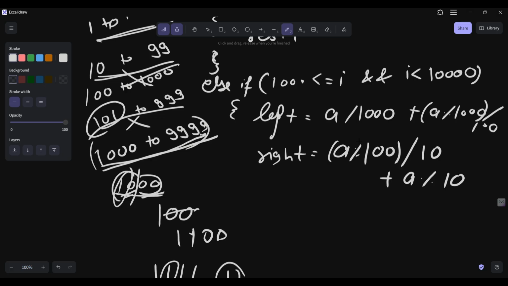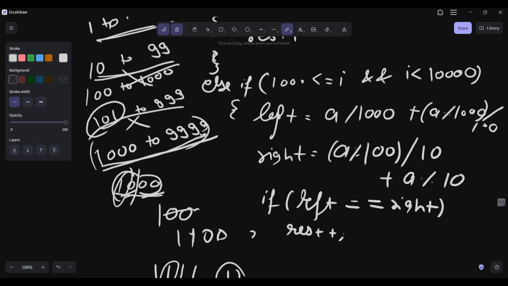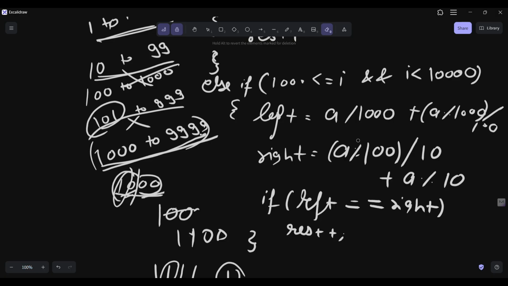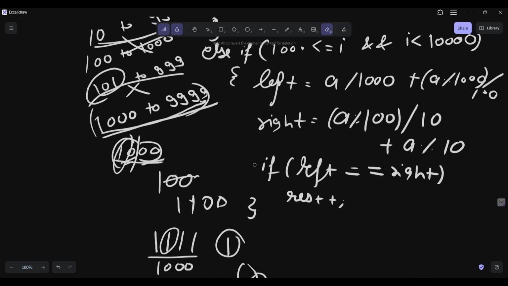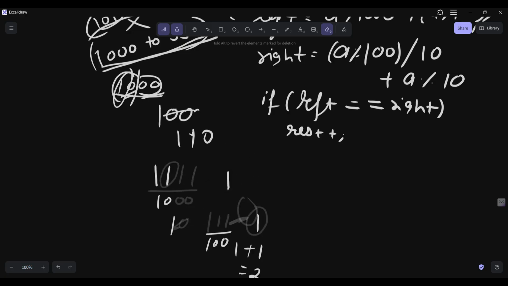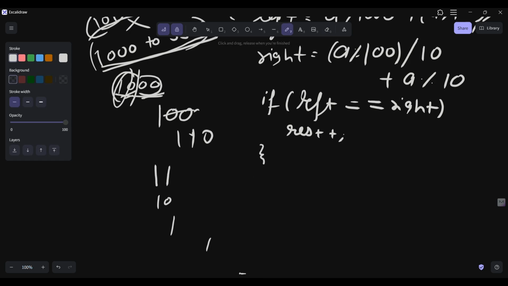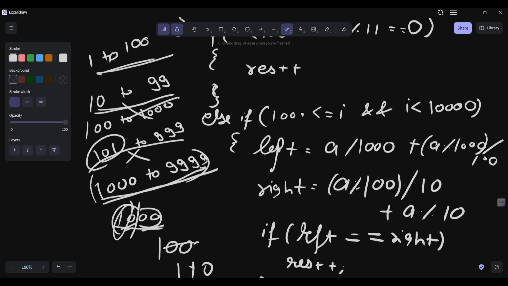Then we check the condition: if left equals right, then we simply increment the result. At last we will return the result.